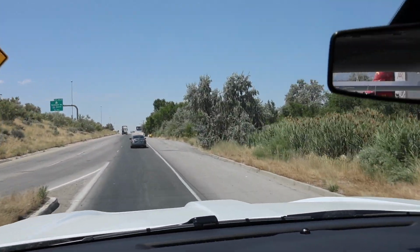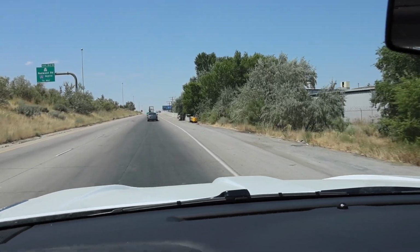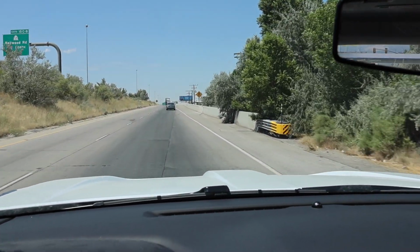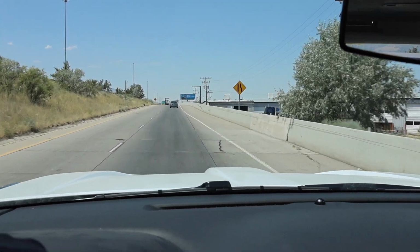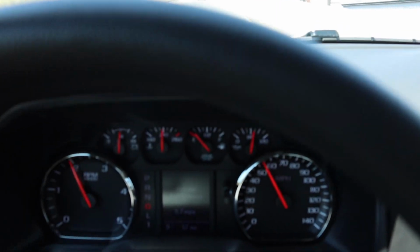I just got the truck weighed. I will show you guys the payload at the end of the video. I just want to go ahead and do the drive first and get it in a safe spot to show it because that truck stop is super busy. Oh my gosh!